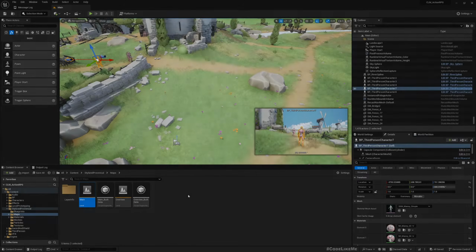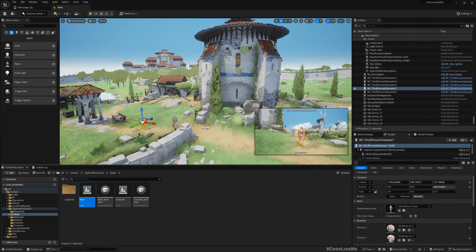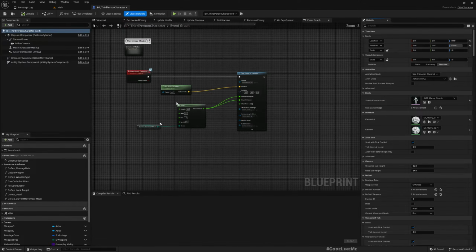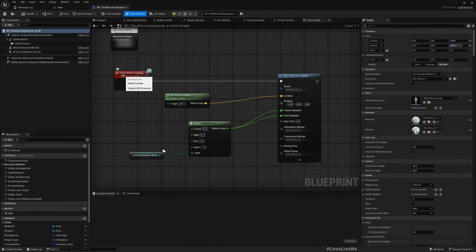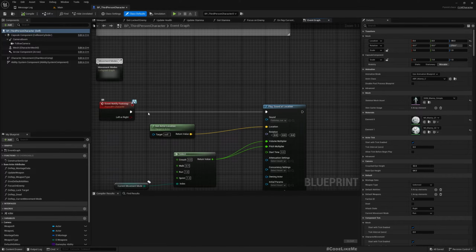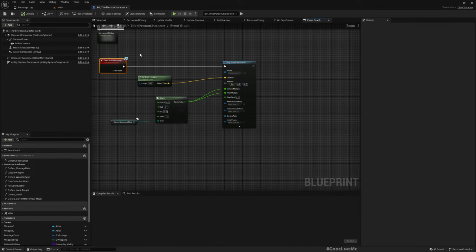Okay, so the first thing is, let me open my character blueprint, and here we already have this event notify footstep that I have implemented in the character blueprint through this BPI character interface.